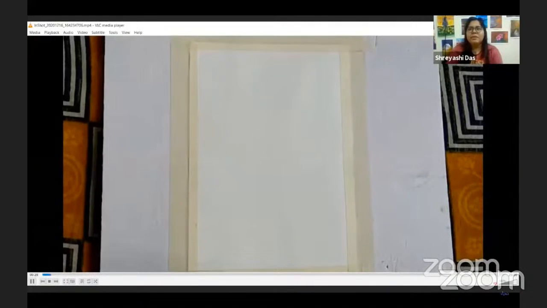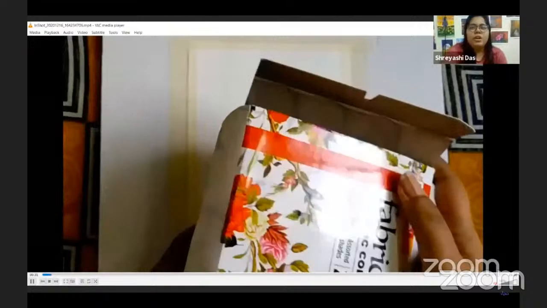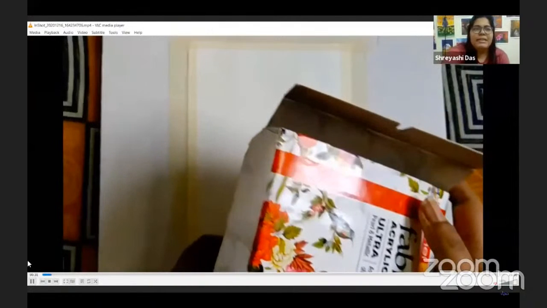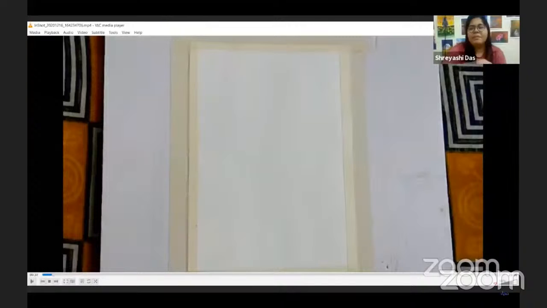And your colors. Your acrylic colors. If somebody does not have acrylic colors, if you're having poster colors, or if you just want to follow this class using watercolors, that is also fine. The only difference between watercolor and acrylic is that in acrylic we will be using very little water. We should ideally be using a thinner, but since everybody will not have the access to a thinner, we will be using water, but in very, very little quantities. Unlike watercolor, where we used a lot of water to dampen the sheets, this time we won't be doing that.